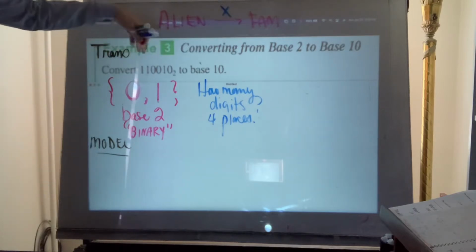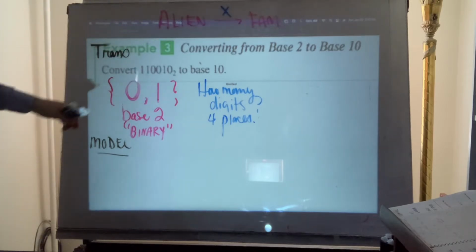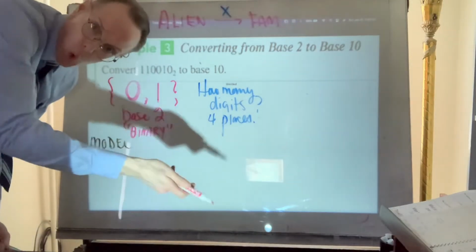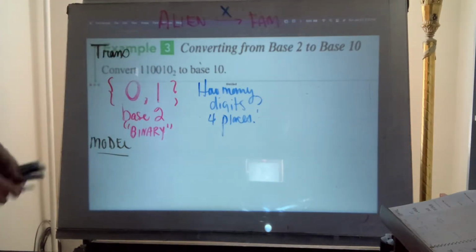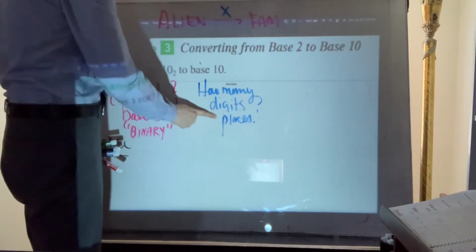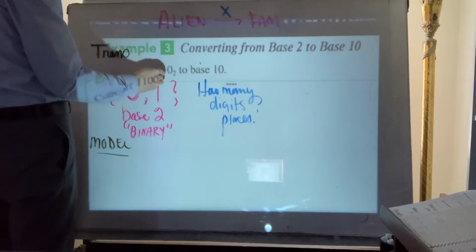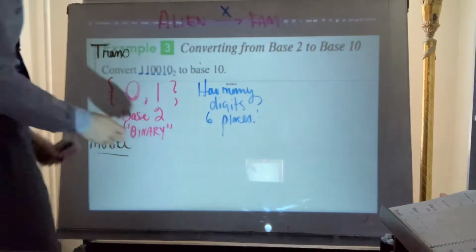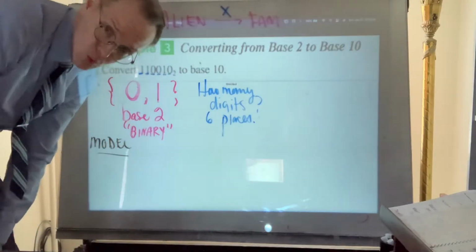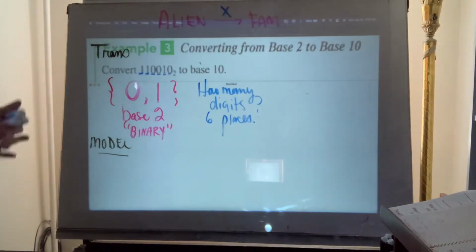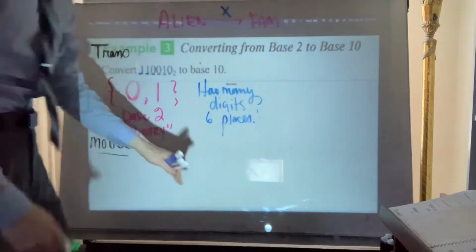That's why you see a string here. It's not quite a whole byte. Right? It's just 1, 2, 3, 4, 5, 6 digits. All right? But they're all zeros or ones. So notice the subscript of 2, that is a label. All right? How many digits do we have in this particular case? All right? Let's see. 1, 2, 3, 4, 5, 6. So we have 6 places, which means that we would need a lot of 2s. All right? Up to 2 to the 5th. All right? For the sake of space, let me write that here.